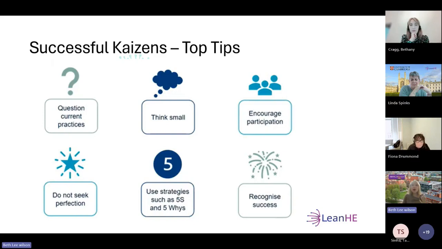I think building up those successes, building up the sort of benefits that you can show on the back of the successes you've had will help you grow. It will help you get more things done. But I would caution not running before you can walk, really, and not trying to do too much at once, being quite specific and targeted within your Kaizen as to what you can achieve.